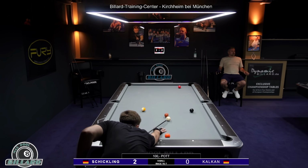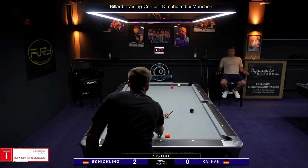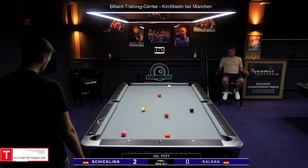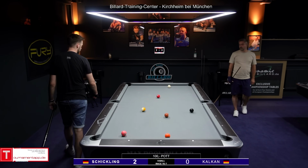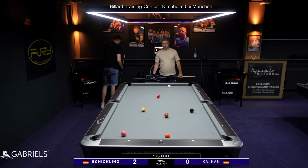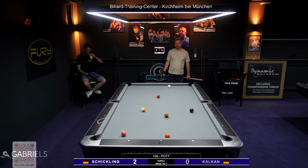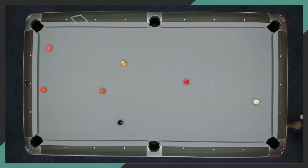Gotta play that one with inside spin and played a lot harder than I've played it here, to be honest. So once again, I gotta say this was just a bad shot, even though I made contact and I blocked the path for the free ball into the corner pocket. This was just a really, really poor speed selection, because you have to understand, whenever you're kicking at balls, you want to imagine what happens with a full ball contact, a half ball contact, or a very, very thin contact. And then you gotta just calculate through real quick at what speed you have the best chances to get a safe. And this, long story short, was a bad speed because I hit it too soft.